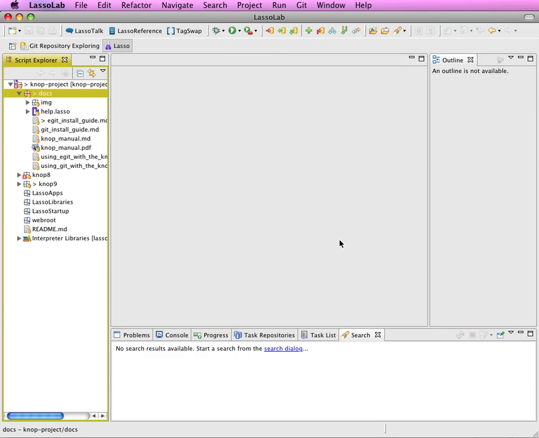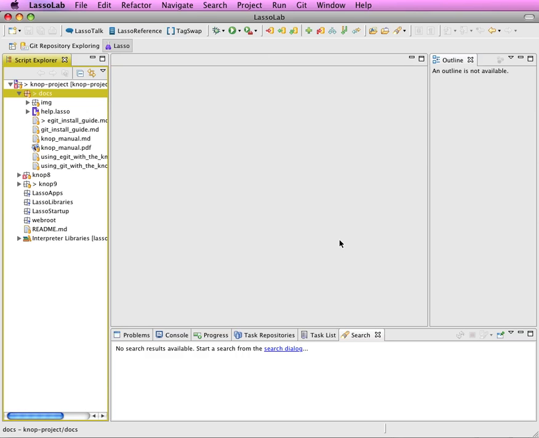Okay, while I was doing the previous step, I noticed that my toolbar items and Git menu were not showing up correctly. So sometimes not only do you have to hit LassoLab with a hammer, you have to hit it with a shovel and a bowling ball. I had to basically quit and restart it.